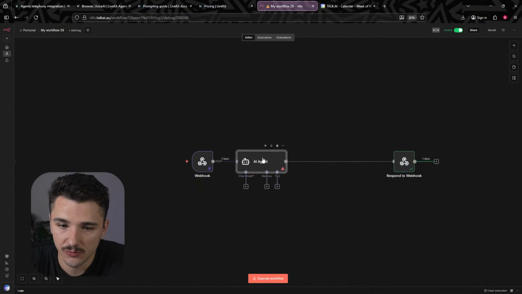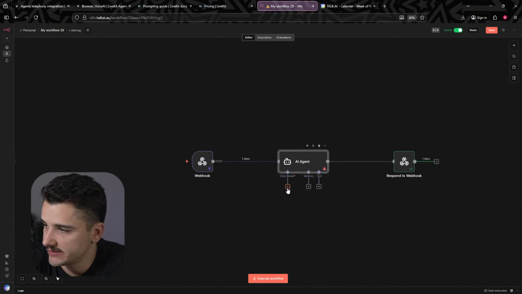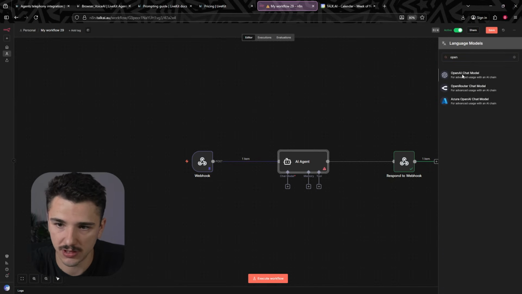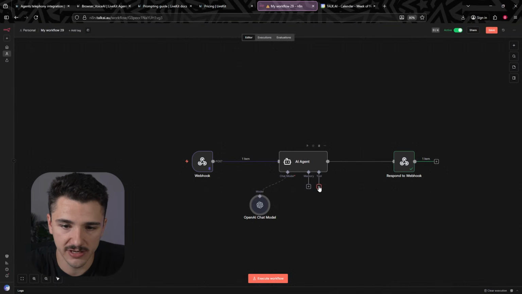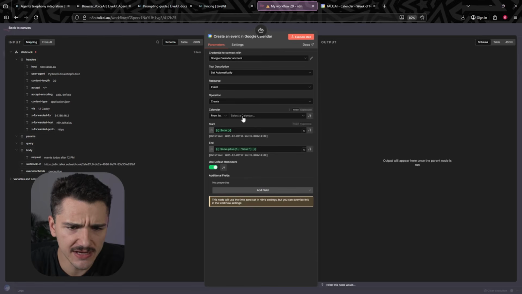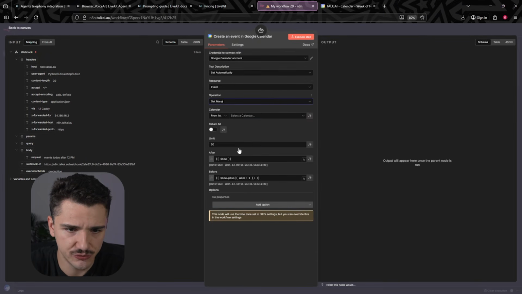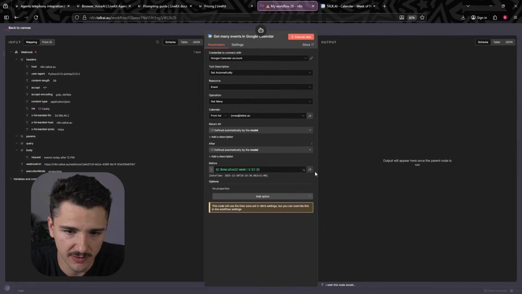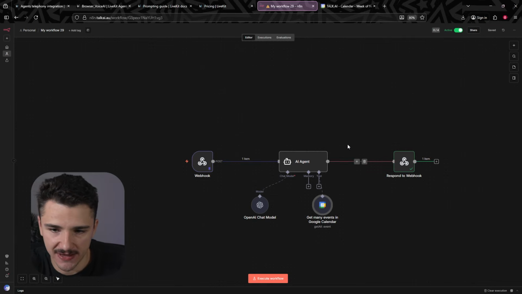So we'll hit save on that one, and we'll want to connect a chat model, of course. So we could probably use something simple like OpenAI 4.1 Mini is fine. And the tool will search up Google Calendar. And this is going to be event, and we'll choose get many, selecting from my calendar, right? And I guess we'll return all or just define by the model. And then we'll have these defined also by the model. We'll go ahead and save that one.